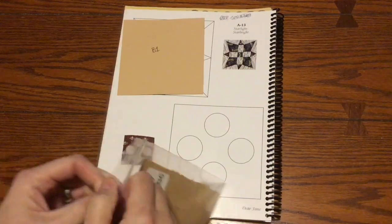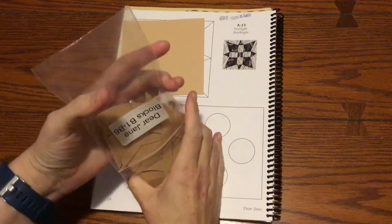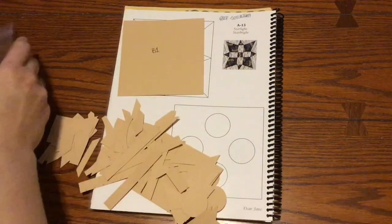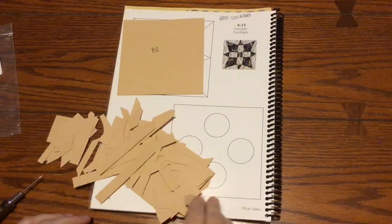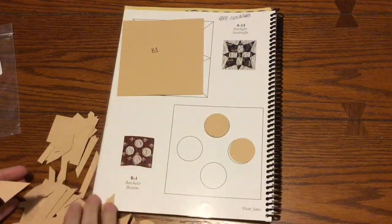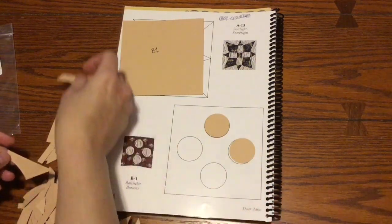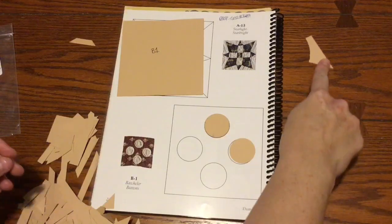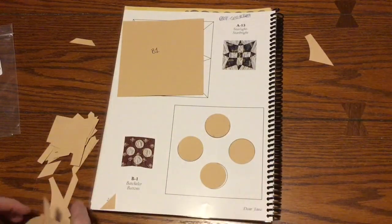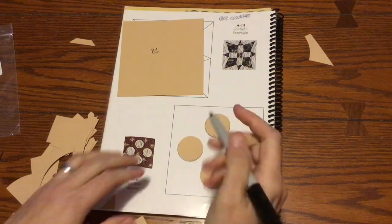So I'm going to crack open my bag, and dump out my pieces carefully, not to leave any in the bag, and not to lose any of the little ones. So for this, I'm going to pull out the circles. It's possible that there's different size circles in here. Maybe not. There's lots of little bars and things in here like this. So what I do sometimes is I start to make some piles of the same size shapes as I'm sorting, because why not? Okay, so here's 4 circles. And I don't seem to have any other thing that's even close to this. So I'm going to go ahead and mark the circles with B1.